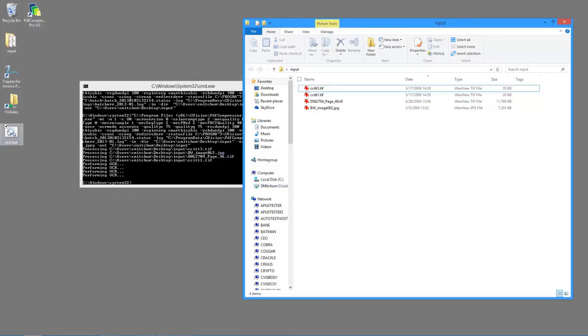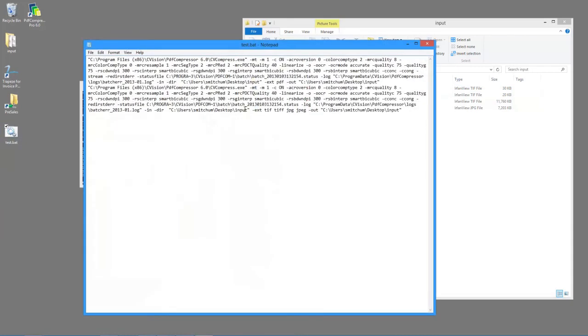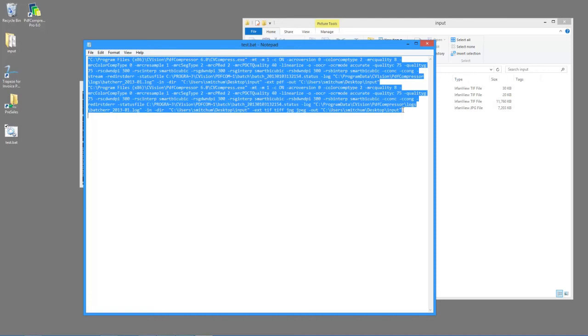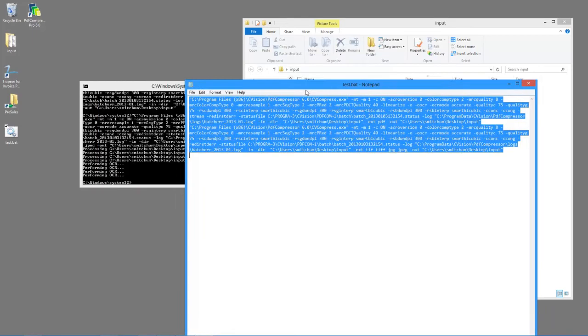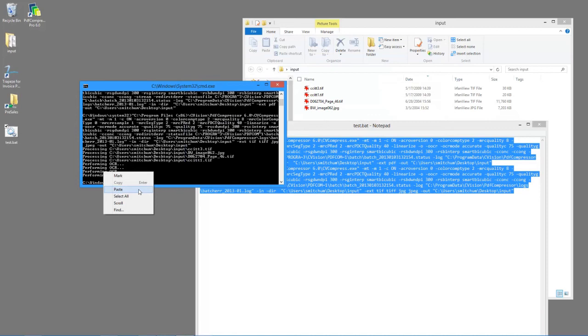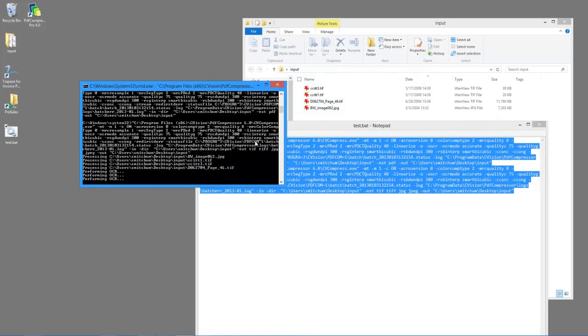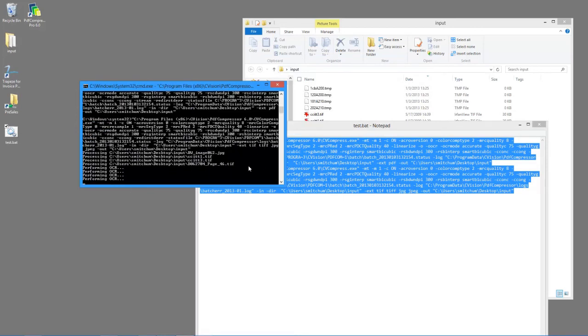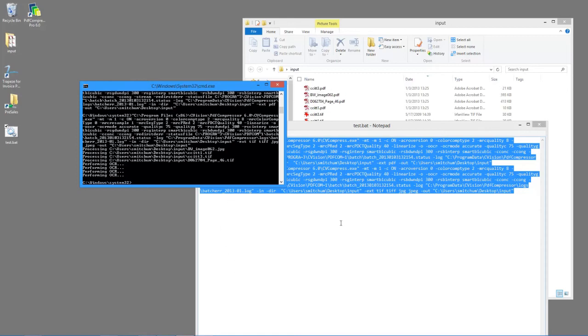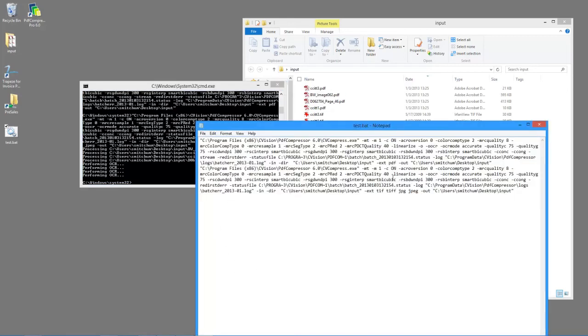And then the next way to actually run this is if I edit that batch file. Let's say I take this whole set, I'm just going to copy it, and I can actually right click and paste it into my command prompt, and that will also work to run the software. So should you want to incorporate this into your application, that's certainly something you can do. You can programmatically update both the flags that are passed to the executable, and also the input and output paths.